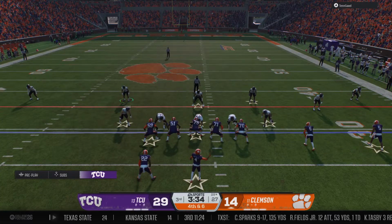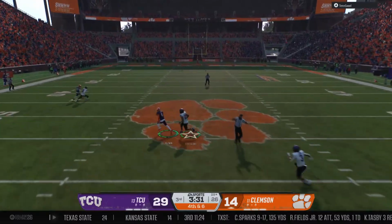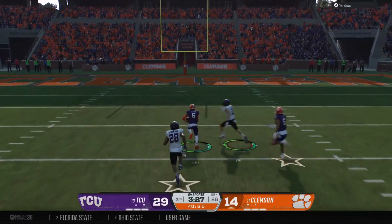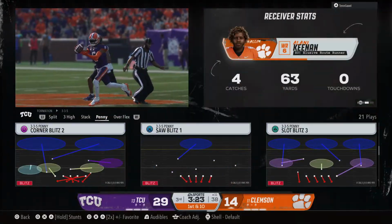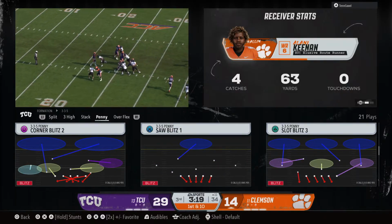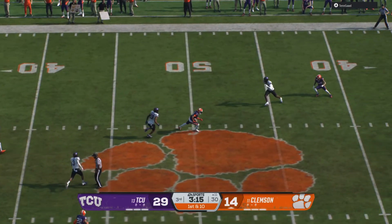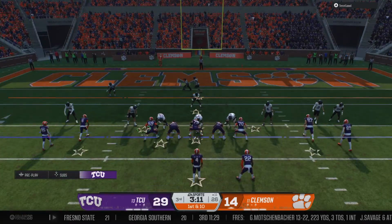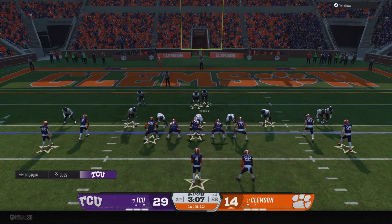Making side adjustments here. On 4th down, trying to find his man. Makes the grab, got the conversion, and still going. It's a seam wide open. Not much of a 4th down gamble when it's that much of a sure thing. An easy conversion for this offense. And they're showing you their intentions early in the game. It's 4th down, you're in your own end. We're going to be aggressive, and we're not just going to do this early. We're going to do this all game long. Awesome execution on a critical down.